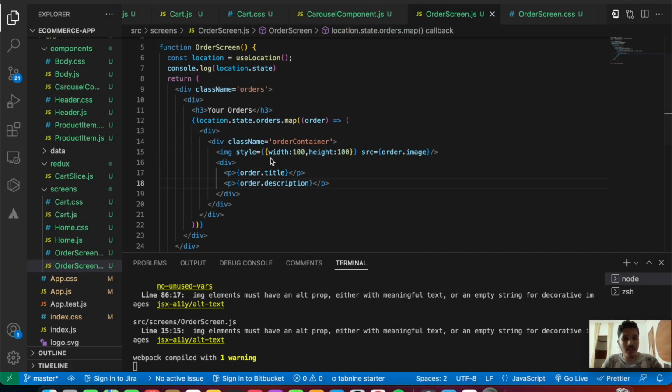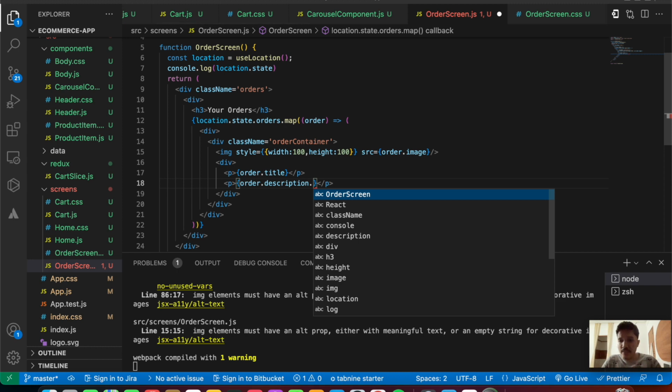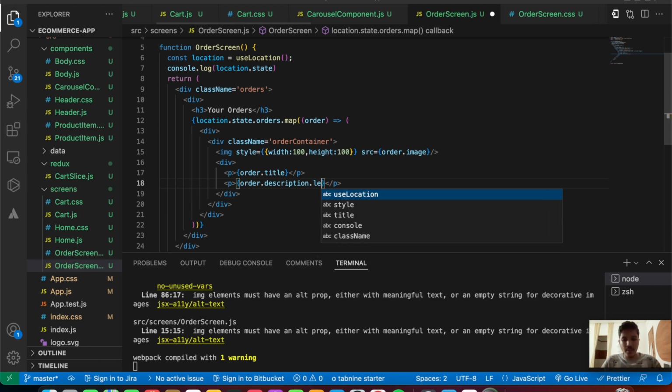So for the description part, let us just get the first 80 characters. So we're going to check if its length is greater than 80.